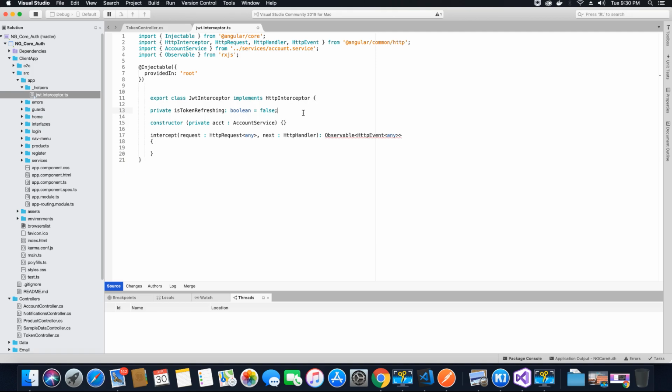We will use this because we want to wait for the response that we receive from our API call. Therefore, we will check if this value is refreshing, which means that the token is in the process of refreshing, and we will wait for the value till it is returned by the server. Instead of throwing an error response to the client saying that the API call failed, we will first wait for the actual response.